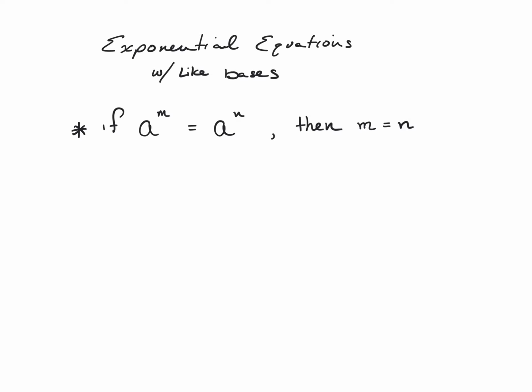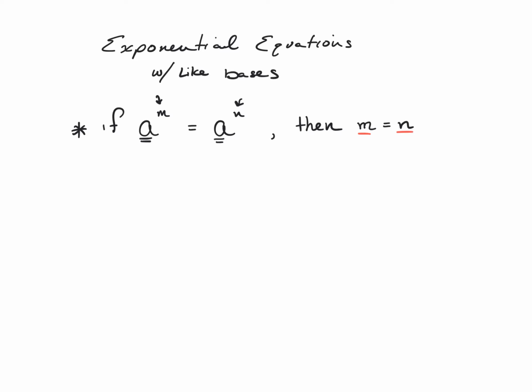If any exponential expression, if the base of that exponential function has an exponent on it, and then you're claiming that it is equal to an exponential function that is the same exact base, but it has a different exponential expression on it, it must mean that the two exponential expressions must be equal, right? So if you're claiming that the first expressions are equal, then the exponents themselves must be equal, right?